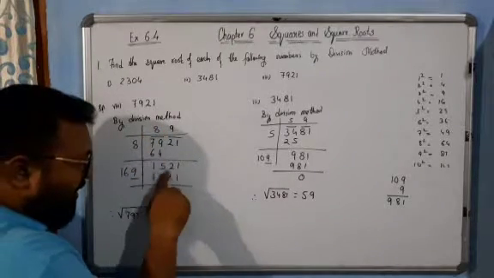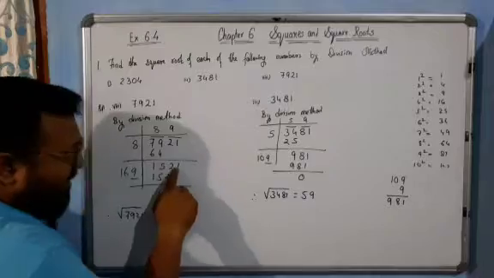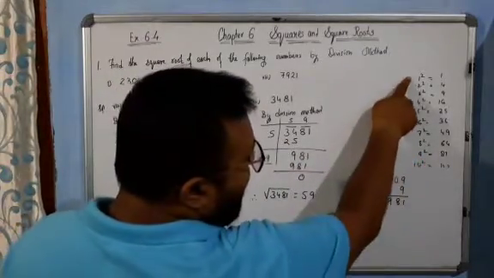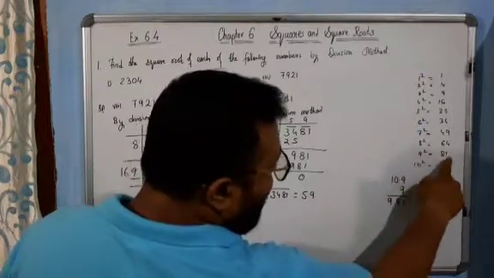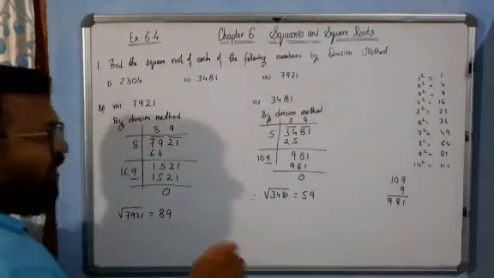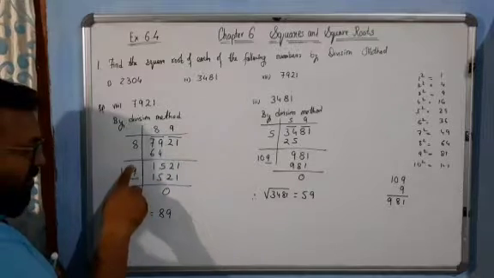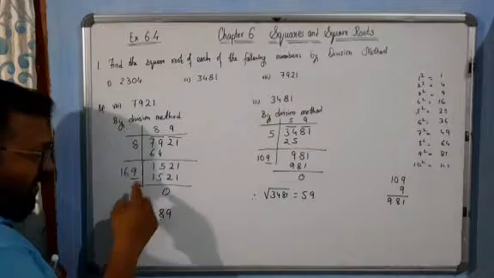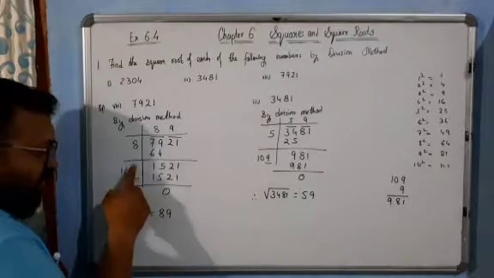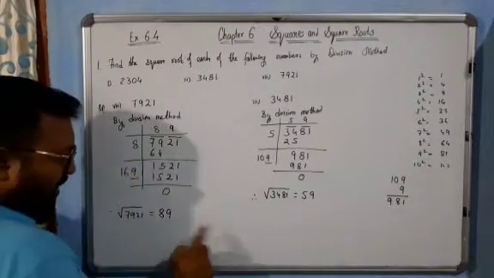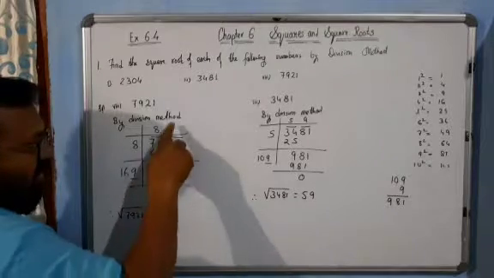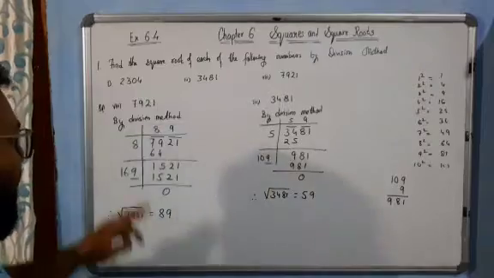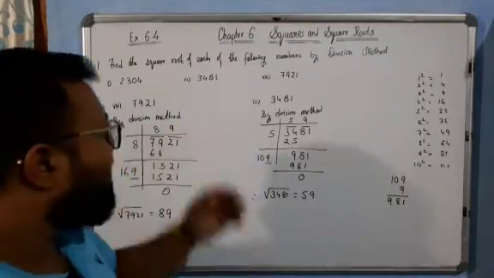So by looking at this number, we can see 1 is here in the ones place. So this is the squared number, so we will try to see by which number we are squaring, we are getting 1. If we square 1 or 9, we are getting 1 as a unit place. So here if we use 1, it will be 161 into 1, so answer will be 161, but it is 1521, so we will use 9. So 169 into 9, we get 1521, so ultimately 0. So here 8 9, so 89 is our square root of 7921. So I hope you have understood all these 3 questions very nicely.